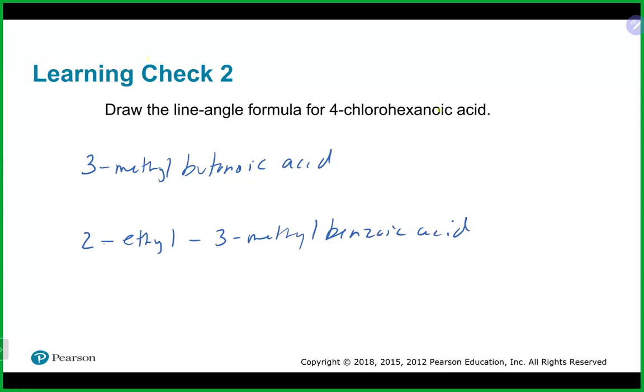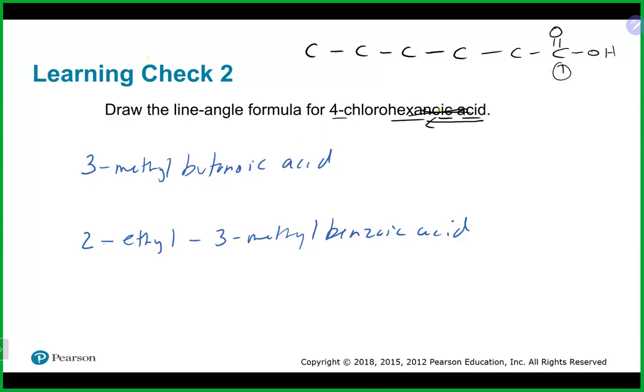All right. Let's take a look. Once again, always going to start backwards in the name here. So the oic acid, once again, tells us carboxylic acid. And again, a 6-pack here. So 1, 2, 3, 4, 5, and 6. 1, 2, 3, 4, 5, 6. Again, you can put it on either side, so I will put it over here. And by doing so, that again is going to make that for me carbon number 1. So that'll take care of that.